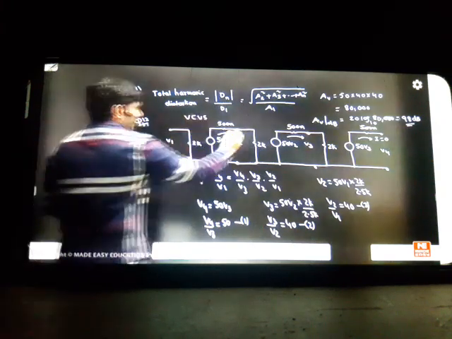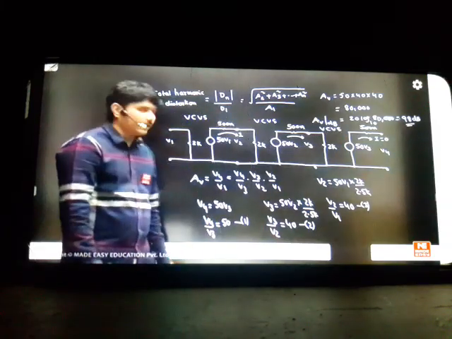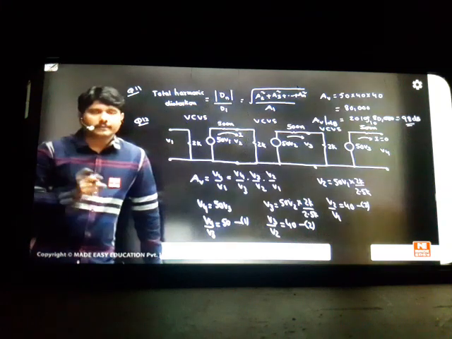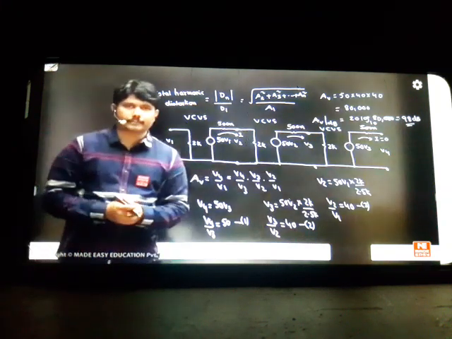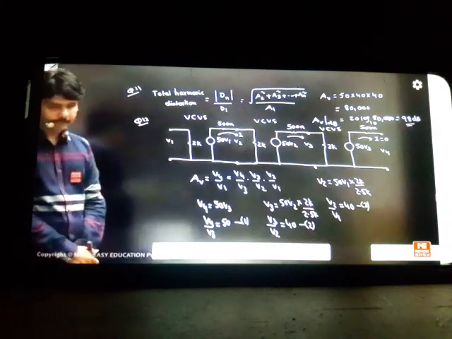Voltage controlled voltage source. This is also a voltage controlled voltage source. This is also a voltage controlled voltage source. I just have written structures by seeing your data. Okay, in the exam, sir, you should have the talent. Whenever they give voltage gain, you have to draw like this. If they give current gain, suppose, you have to keep your current source in parallel to the resistance and you have to make a model and you have to solve the question. It's a voltage gain problem. Okay, Shavnikas, great. Wonderful. Good.